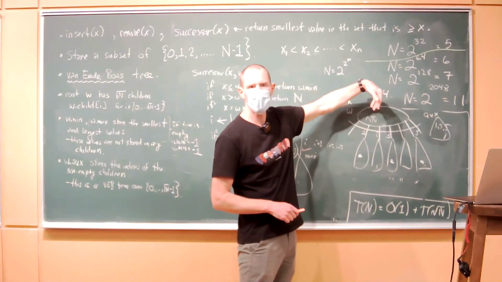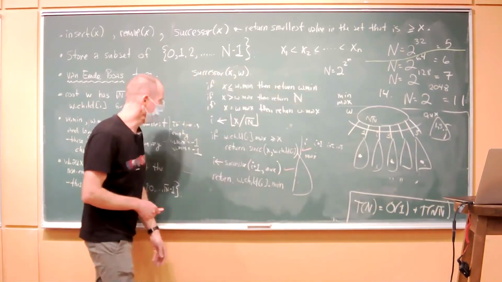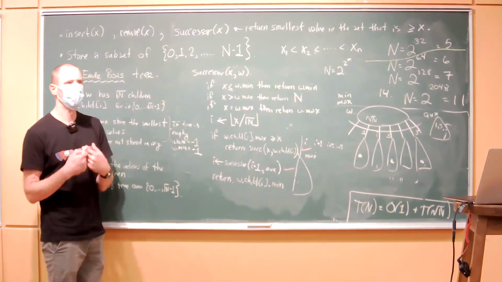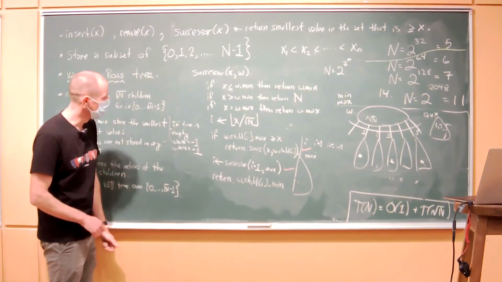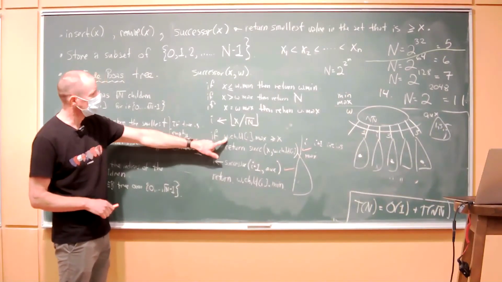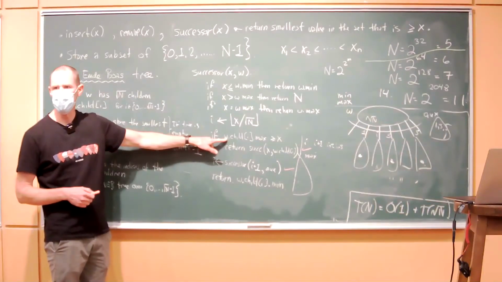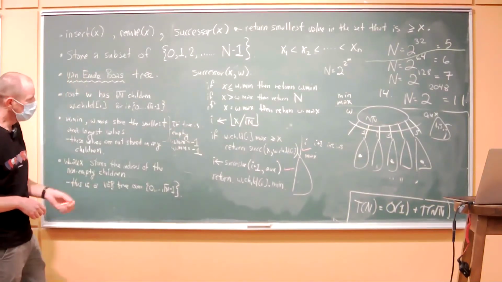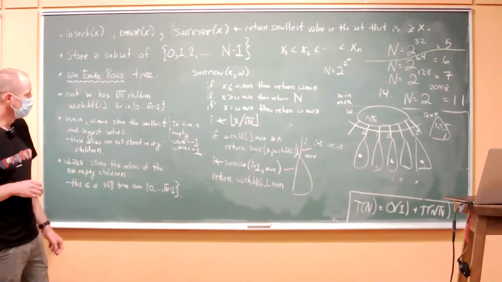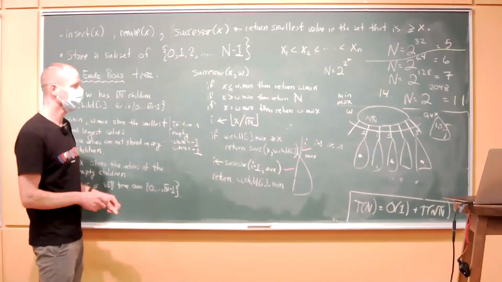So we're not going to worry about space for now. We just assume all of these things are built. But in reality, it would be silly to have giant structures for empty children. You would check, instead of immediately looking at the max value, you'd check to see if that thing is empty or not. But the code is already going to get long enough without having to worry about those things. Okay, good. Successor, good.